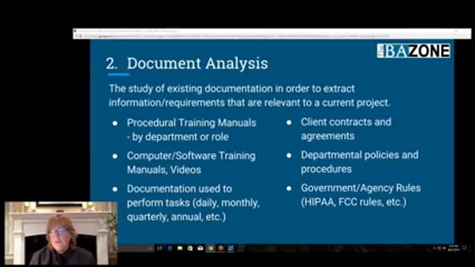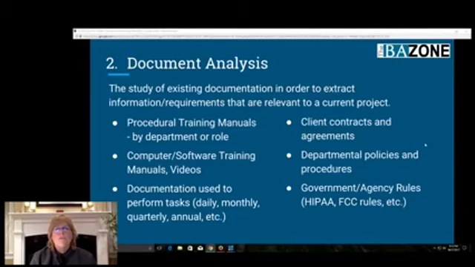Procedural training manuals by department or role, and there may be many types based on the various roles or departments within an organization. Computer software training manuals or videos, and those also could be role specific.